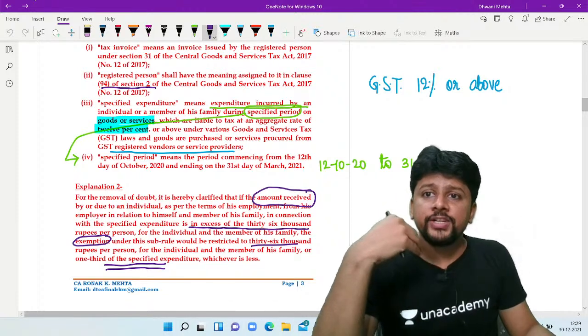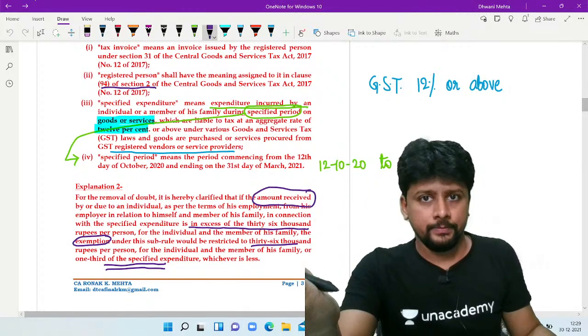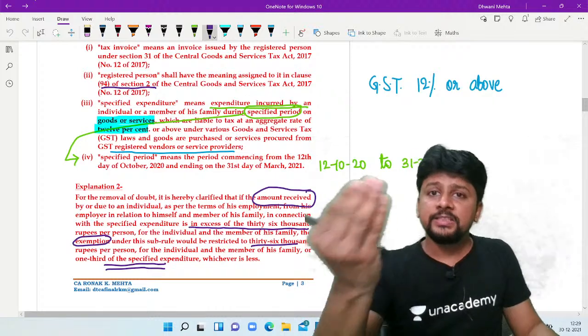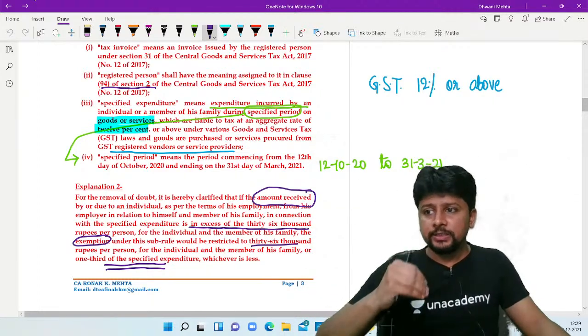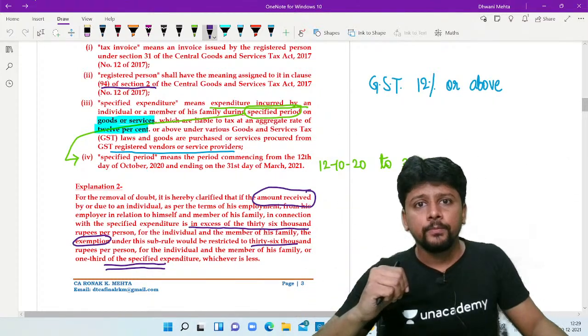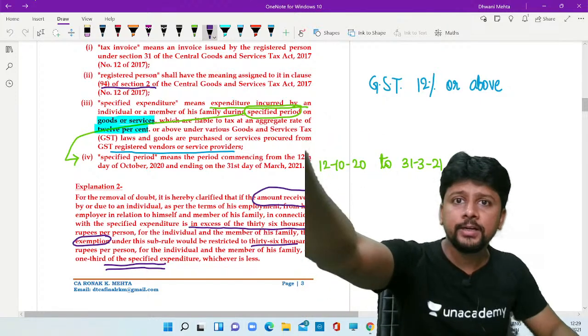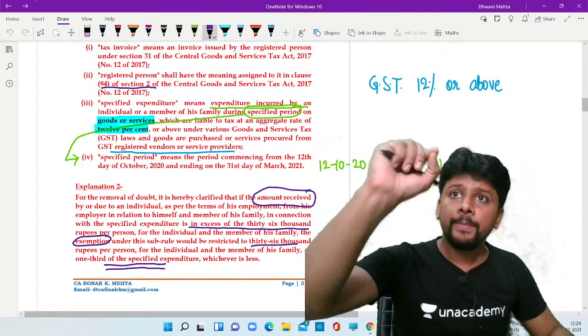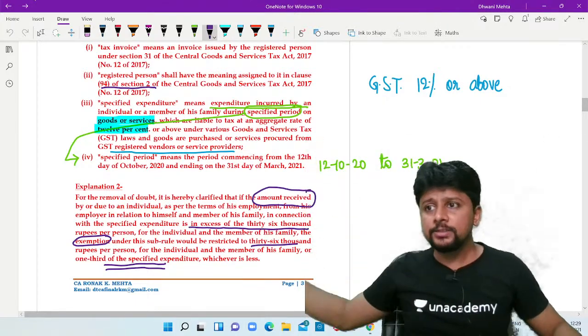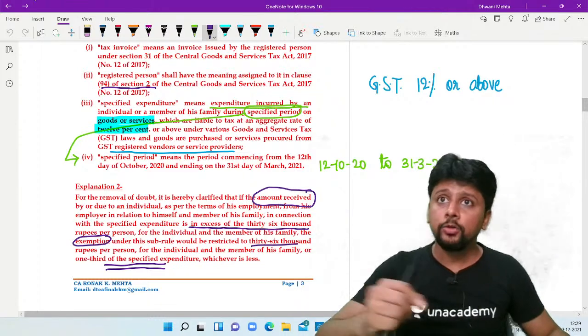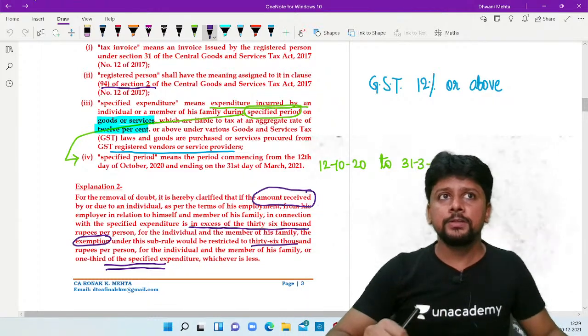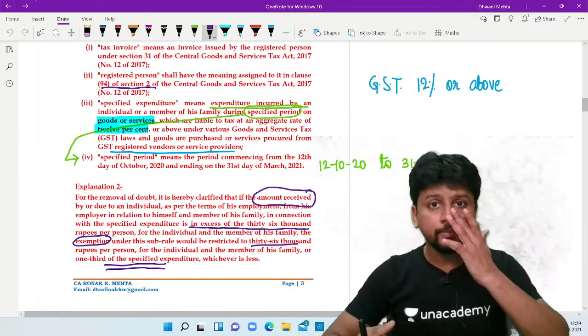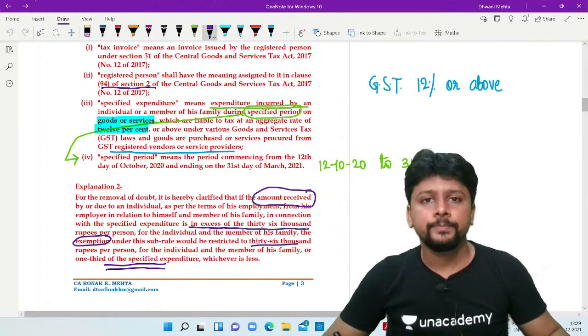Instead of having a cash outflow of 90,000, and still out of that 90,000, 60,000 is becoming taxable. So I have to pay 90,000 to that registered person, pay GST on it, and pay income tax on that 60,000. And that too at a time where everybody is scrambling for funds. Why should I avail this?